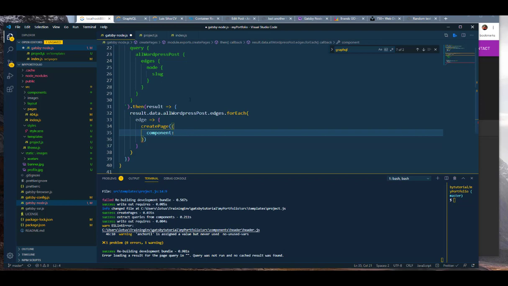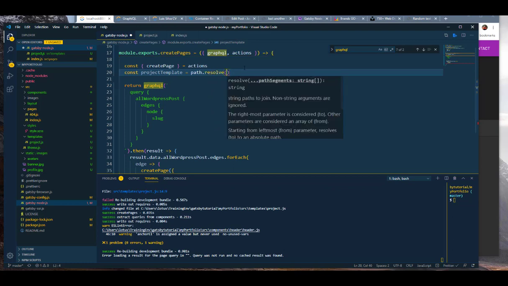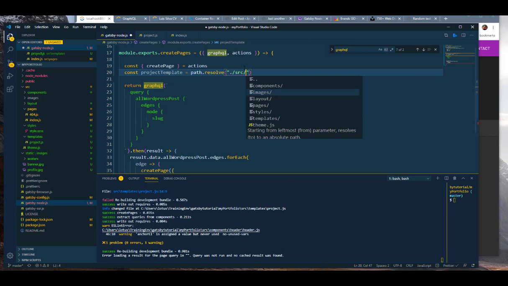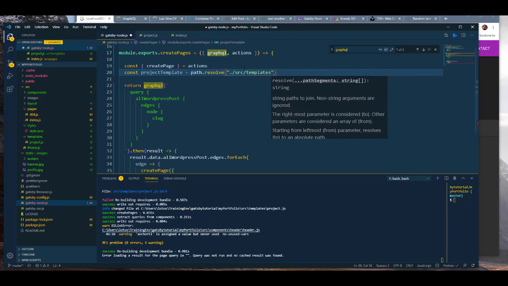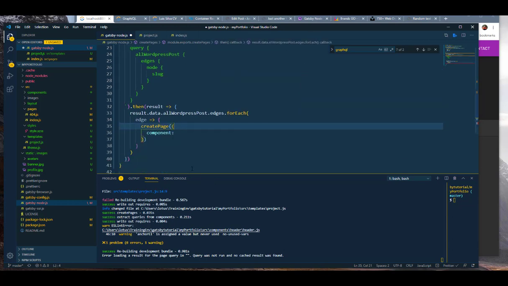You can do this in a separate way, but the way that I like to do it is to serve it from a constant, so that way it's not changing anywhere by accident. And I'll show you what that means. So project template, let's call it like that. Project template equals path.resolve, and in the resolve path we're gonna add the actual path, and the path to get there is gonna be the src templates projects.ts.